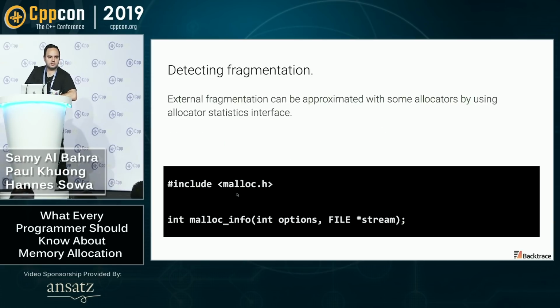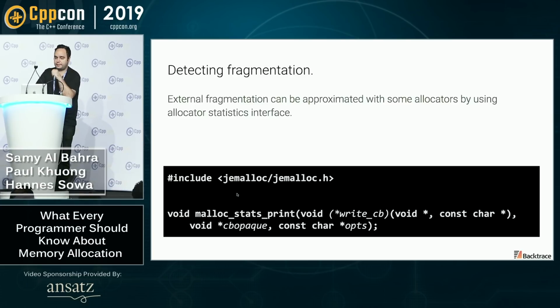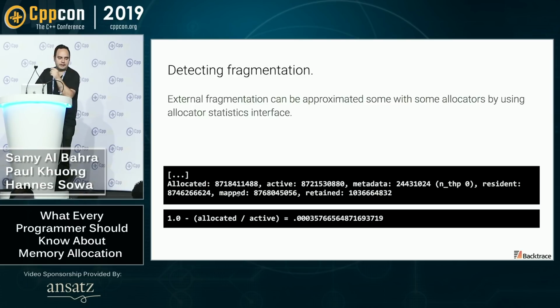How can you measure fragmentation? A lot of allocators today have allocator statistics interfaces. The ones I touched on, glibc, ptmalloc, jemalloc, tcmalloc, and the macOS allocator, will expose this. glibc has malloc_info, jemalloc has malloc_stats_print. In the case of malloc_stats_print, it gives you a whole bunch of stuff, and it also tells you how many pages were actually allocated and how many of those pages are in use. So you can just take the ratio of these to approximate external fragmentation, and it's a pretty decent measure of that. This is what fragmentation looked like for the backtrace debugger running on Firefox.